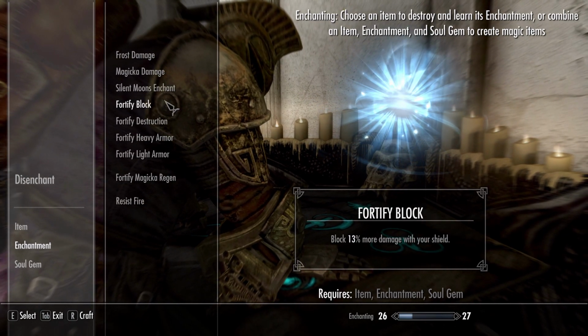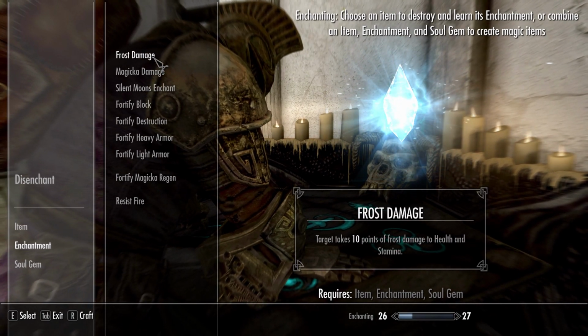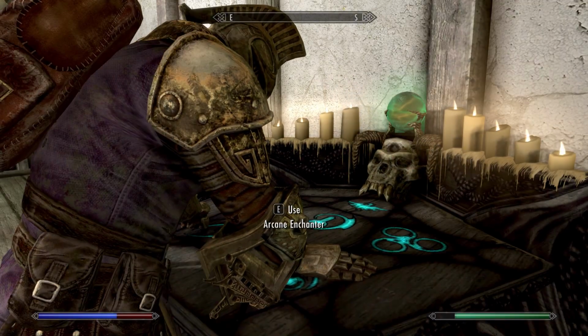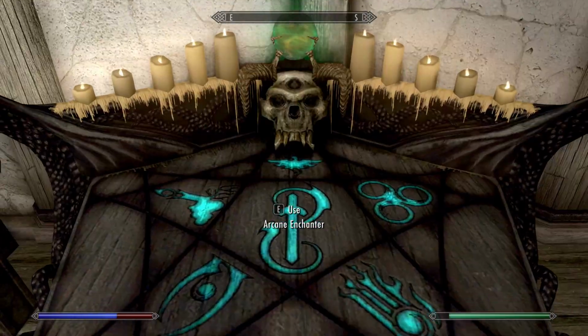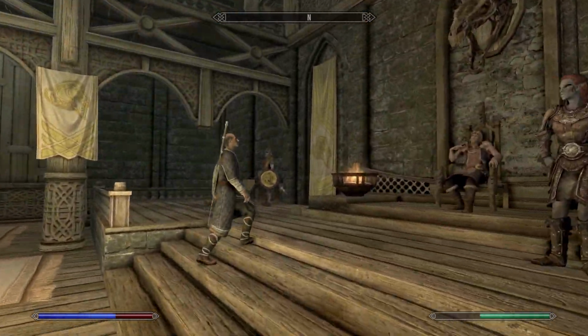You know what? In fact, I haven't got much I actually like. Like, frost damage is decent. Resist fire is kind of okay. Fortify heavy armor could come in handy. I really don't have many enchantments that I want just yet. I'll have to go and get some good ones later.